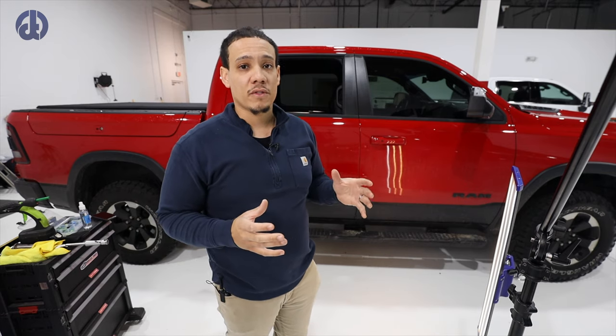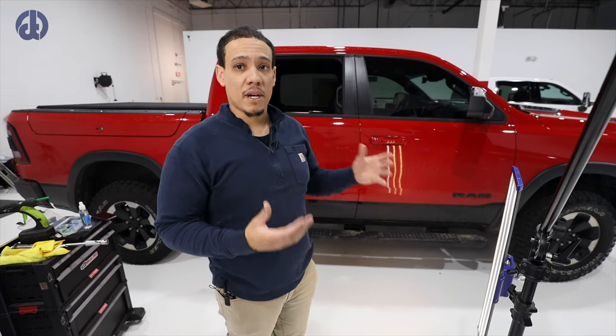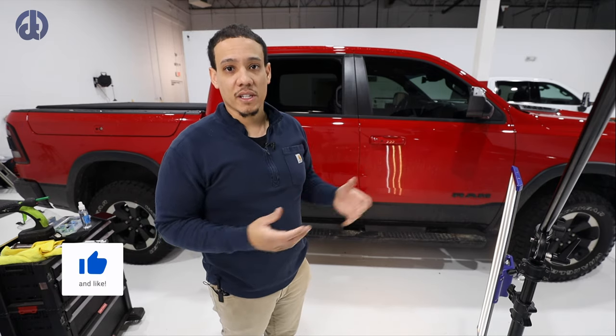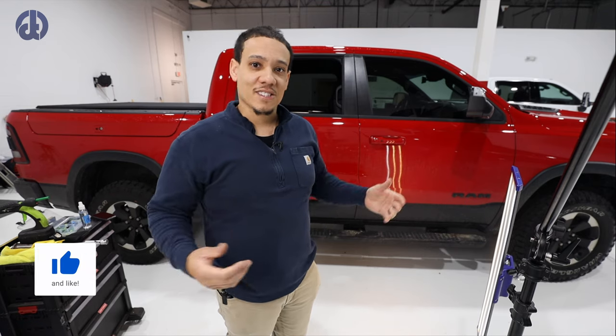Fun fact, the owner of this vehicle is in the body shop industry. He's a manager of a local body shop up here. So he chose PDR because, quite frankly, it is the best option for damage like this. So let's get started with the repair.